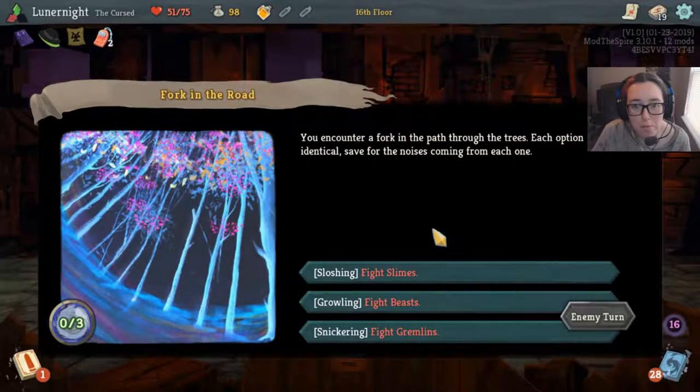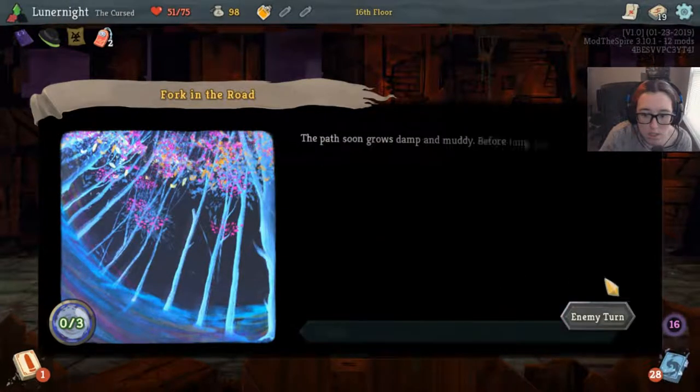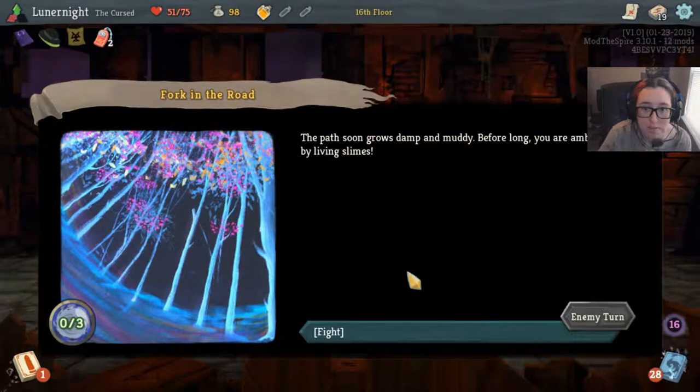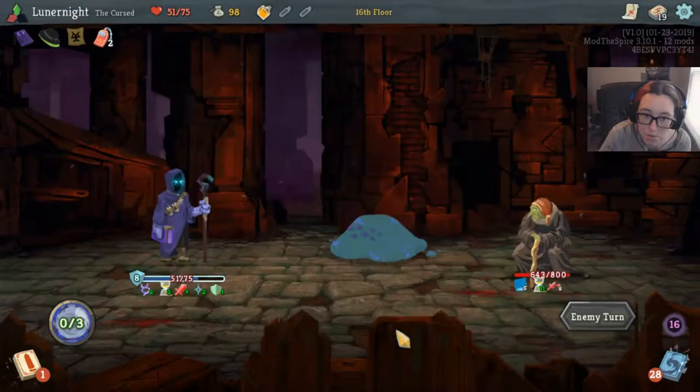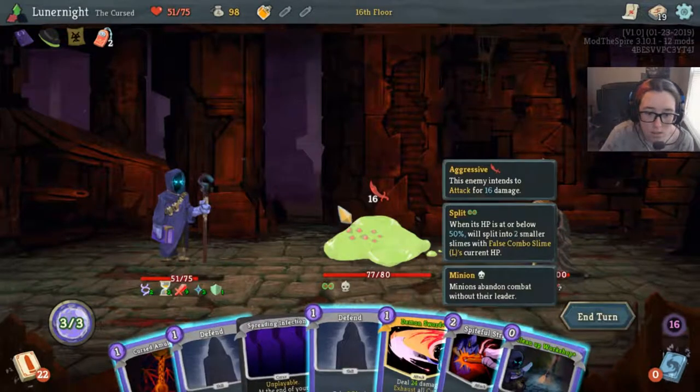You encounter a fork in the path through the trees. Each option is identical, save for the noises coming from each one. Fight slimes, fight beasts, or fight gremlins. I will fight slimes. The path soon grows damp and muddy. Before long, you're ambushed by living slimes. Or a slime. Alright.